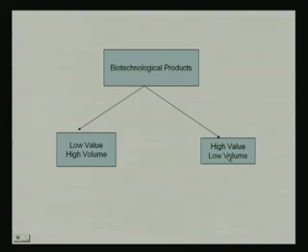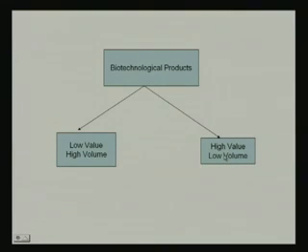If we see another system, which is the high value and low volume, here it is a very costly product and its volume is in a very small quantity. That means this product is produced in the living cell in a minute quantity, but its value is very high. For example, taxol. Taxol is a secondary metabolite which is produced in a very low quantity, in the tune of microgram level, and it is present in the plant cell. If we want to go for the production of such a product, obviously our attempt will be of one type: we are adopting a process for handling a huge quantity of biomass.